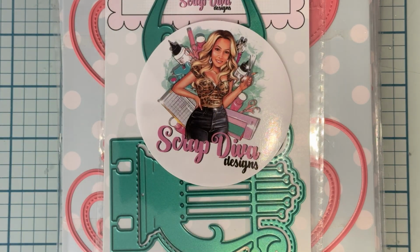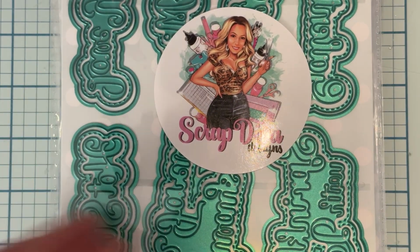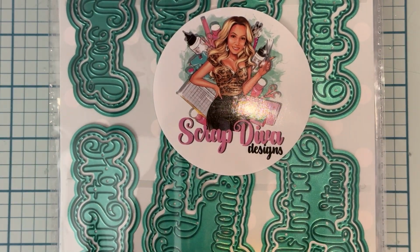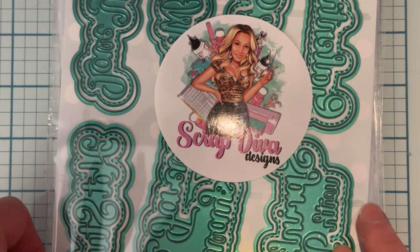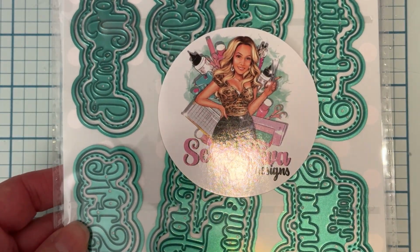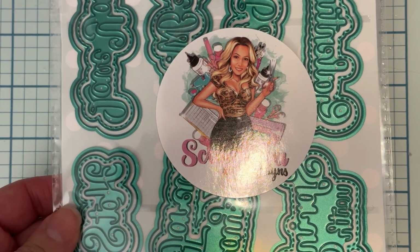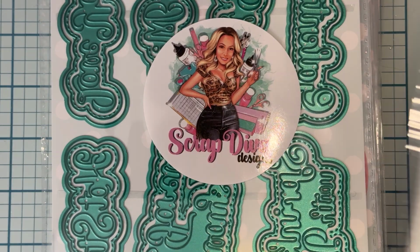Love that. And then we have Valentine words number 3. Now this has 3 layers. So you got your word, and then you got a stitched layer shadow, and then another layer to shadow. So very cute. You got 1, 2, 3, 4, 5, 6, 7 words in here. Very pretty.